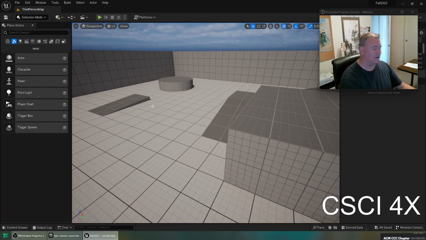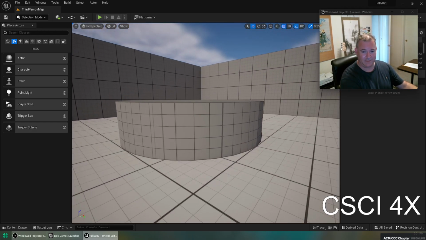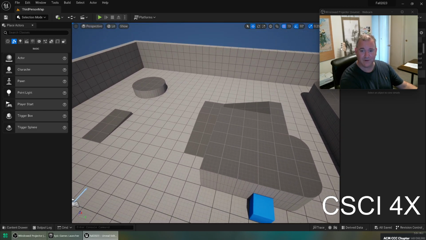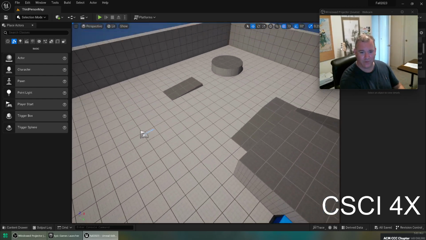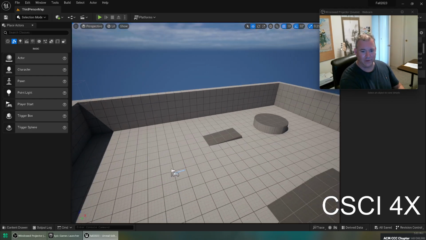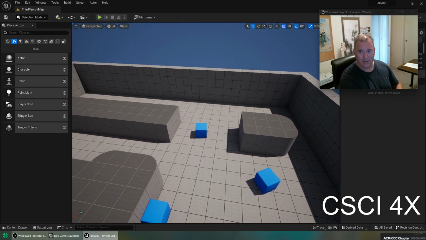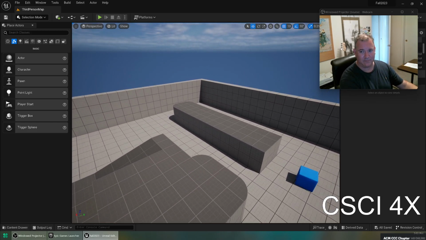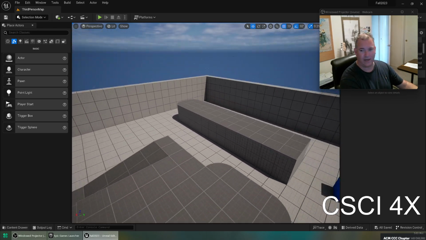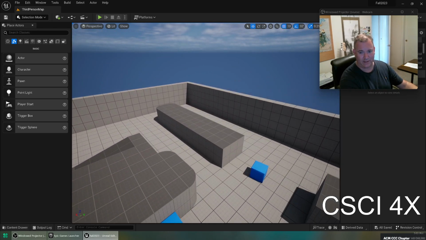Now, first thing we're going to learn how to do is how to fly around inside of this world. If you want to look at something, you want to like kind of get up and look at it, you're going to have to learn how to do that. So the way that we navigate around inside of the world is by holding down the right mouse button. So if you hold down the right mouse button and look around with your mouse, then it rotates the camera around, and you can look anywhere you want. If you want to move while you're holding down right mouse click, you can use WASD. W is forward, S is backwards, A is left, D is right, and it strafes.